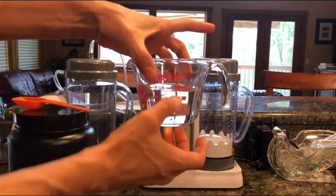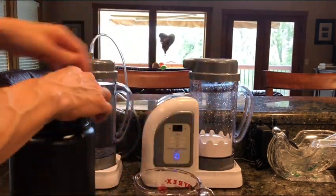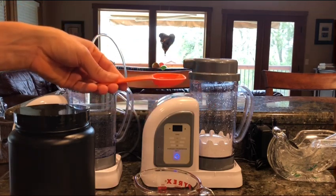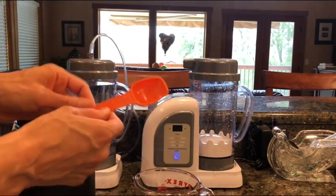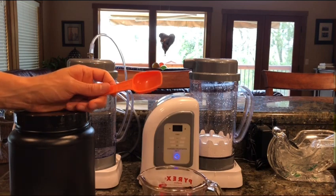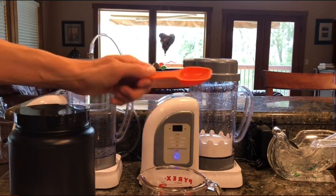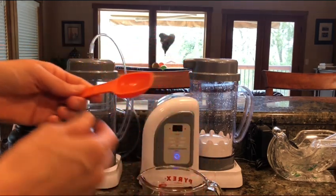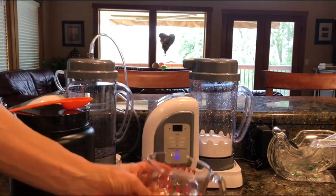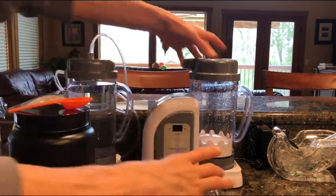So I'm going to show you how to clean it. I already have it pre-mixed here, but basically you have one cup of water — it can be tap water, it can be clean water, it doesn't really matter — and then one heaping tablespoon of citric acid specifically designed for cleaning distillers, one heaping tablespoon per one cup. If you have a lot of calcium buildup on your plates, you can use two heaping tablespoons. You adjust the citric acid per how dirty your machine is. You can do it once a month or once every two months. Using extremely clean water and a very clean environment, I do it once every two to three months.